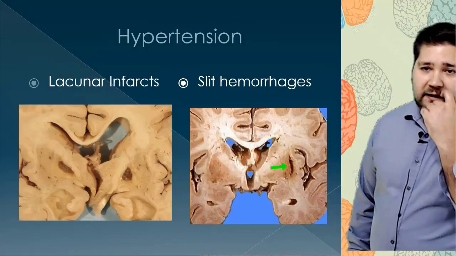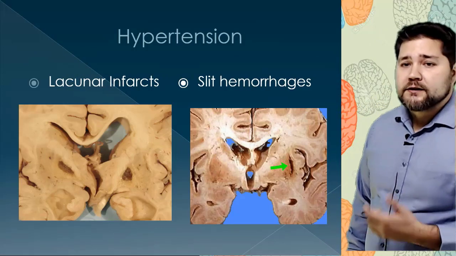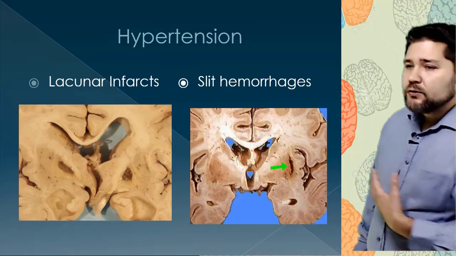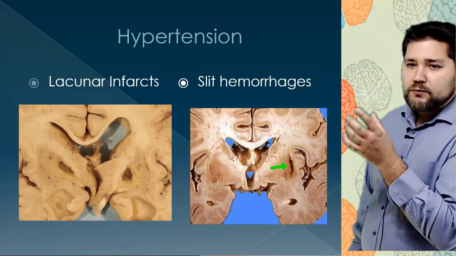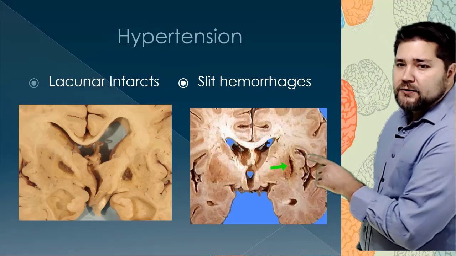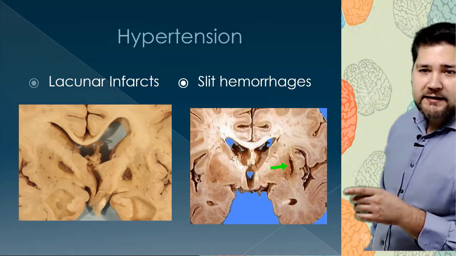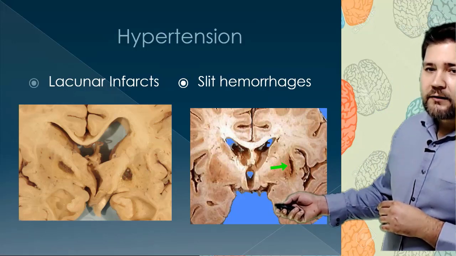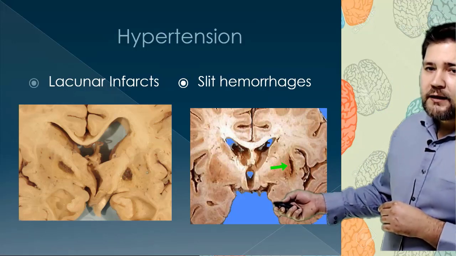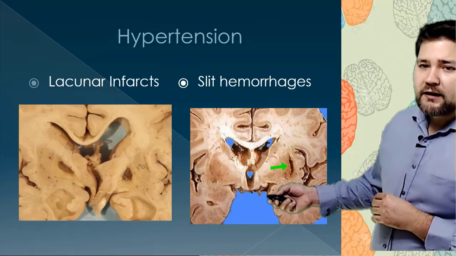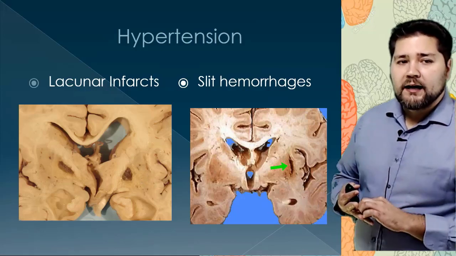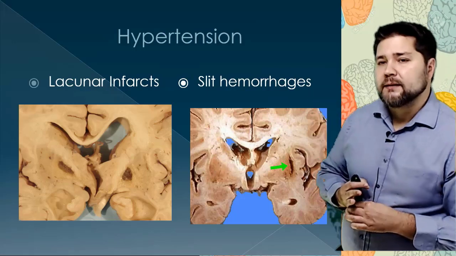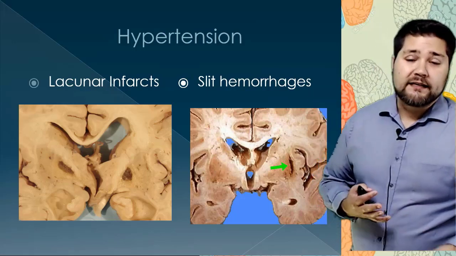A couple of specific infarcts to be mindful of are these lacunar infarcts and these slit hemorrhages. And these are due to hypertension. Lacunar infarcts are going to be made up of these little lacunae, which means little lakes. And you'll see those located in the basal ganglia. You can kind of see in this region here a bigger area. But a lot of times what you see is these little petechial hemorrhages throughout the basal ganglia. And it just doesn't look smooth. It looks like someone took a needle and just started poking in the basal ganglia. And those are basically an indication of lacunar infarct.